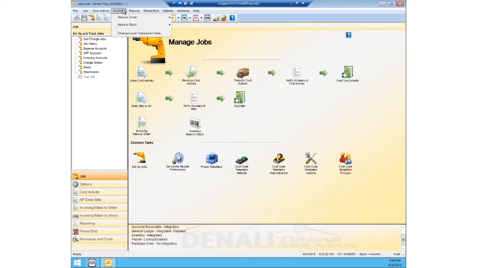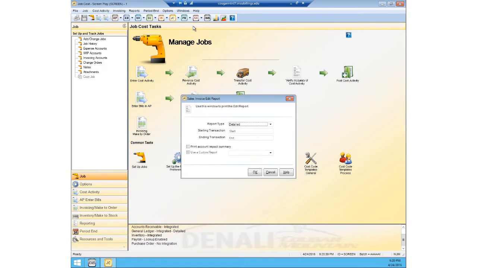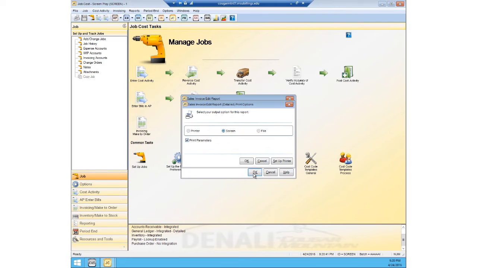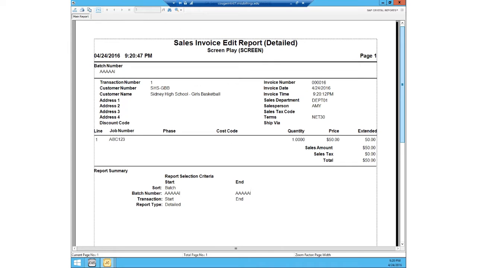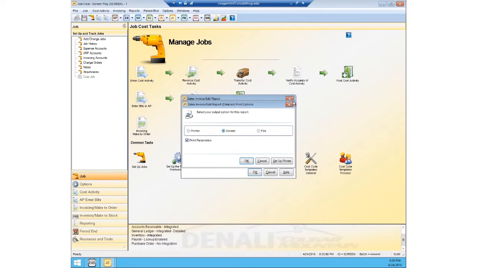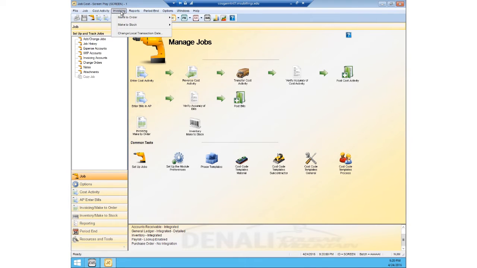And then we can go to invoicing, and actually you can print the edit report. And it should show the deposit right here. So once you make sure that everything is correct, close out of that, go to invoicing, make to order, and then post that invoice if you want.